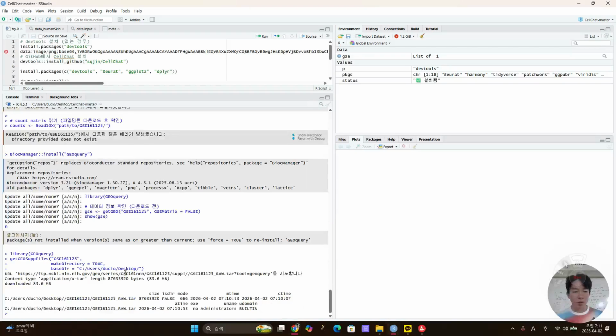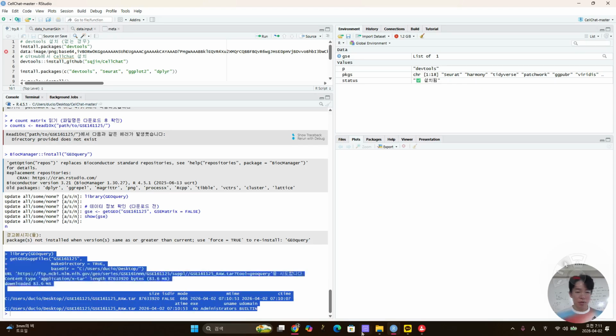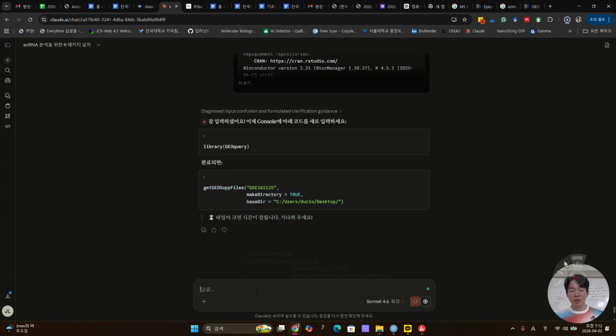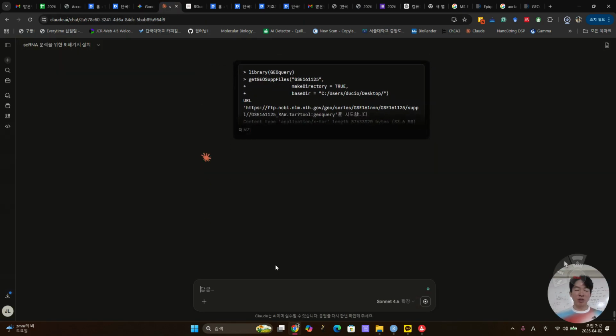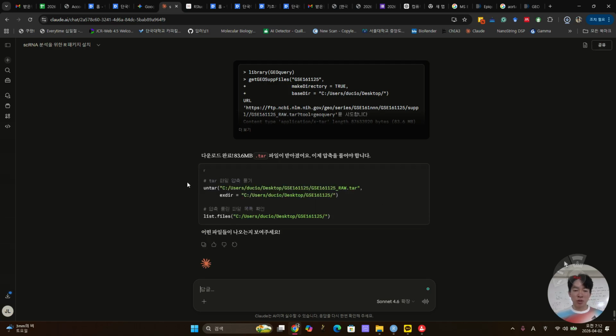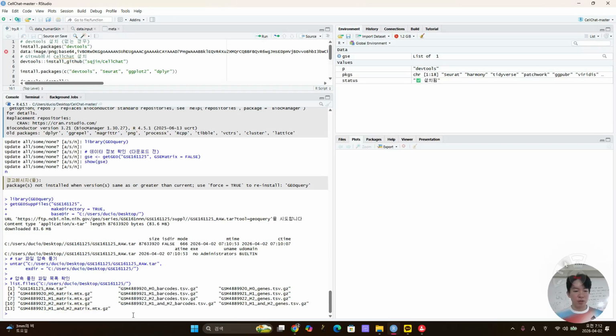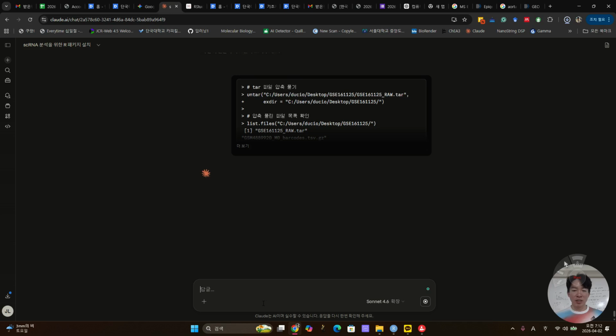Okay. Oh, they were downloaded here. They already downloaded. So I copy this and then paste here. And then they check, okay, you are downloading well. So you have to unzip this file. So let's copy, paste. They unzip and then they show a certain list of files. Copy, paste here.